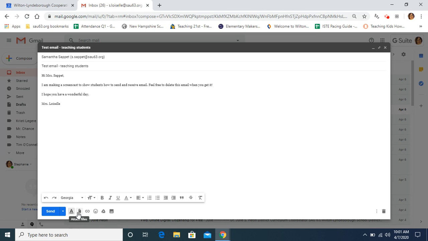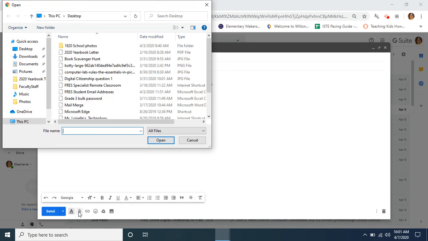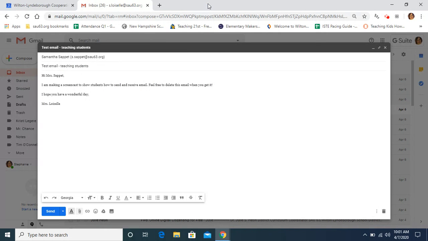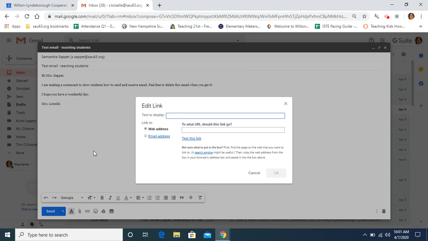So if you made an assignment, you could click on this paperclip to attach a file, and it will just take you in, and you can attach something, and then you could hit open and it would attach it to your email. If you are sending a link to something, a website maybe that you found, you would click on this button here, and you could say, this is the link.